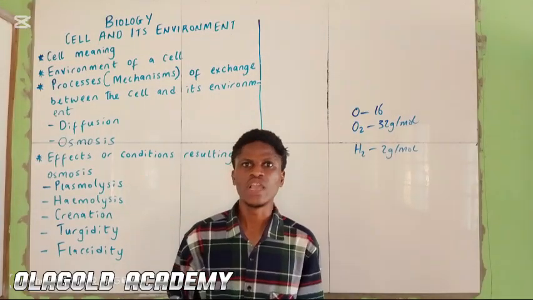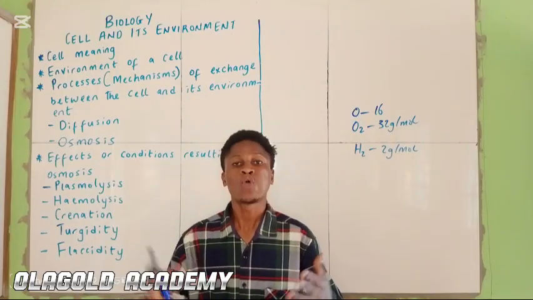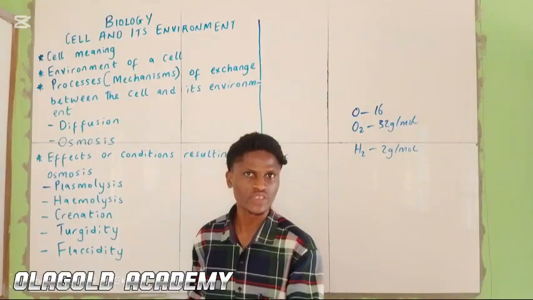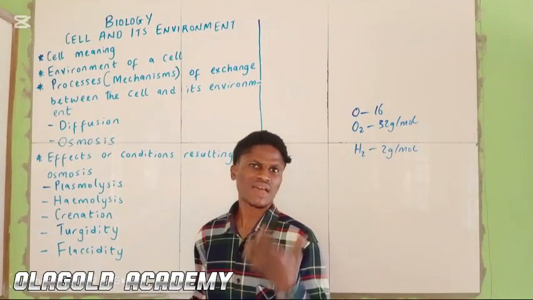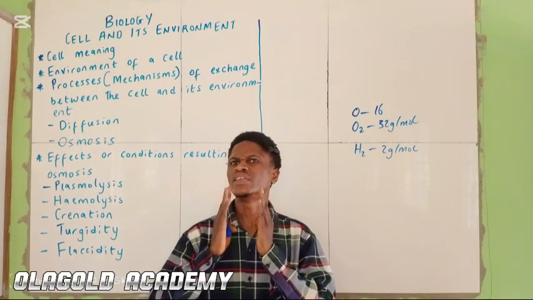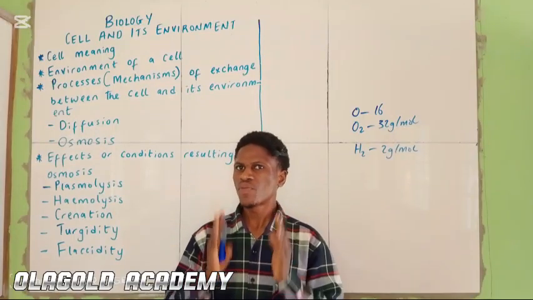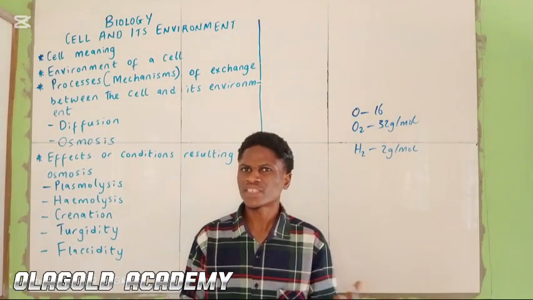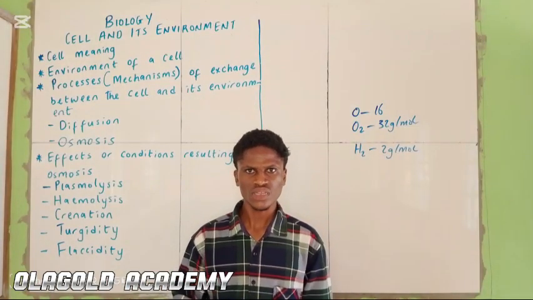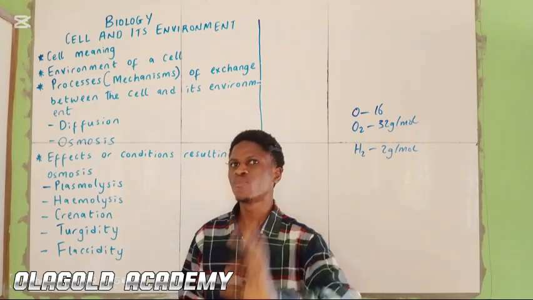For example, a fish net is a permeable membrane. Why? It can allow anything to enter into it. That is a permeable membrane. A permeable membrane can allow anything to enter into it. Now we have the non-permeable membrane. That non-permeable membrane does not allow any particle to penetrate or enter through it. Example, we have glass. Glass is a non-permeable membrane.